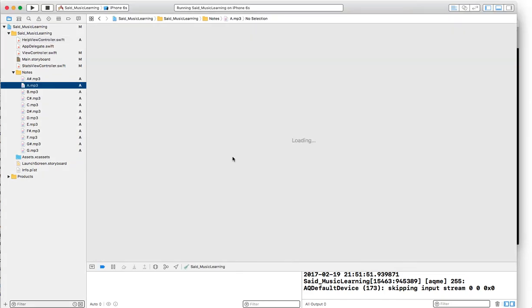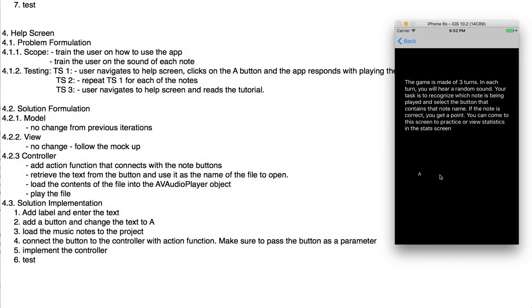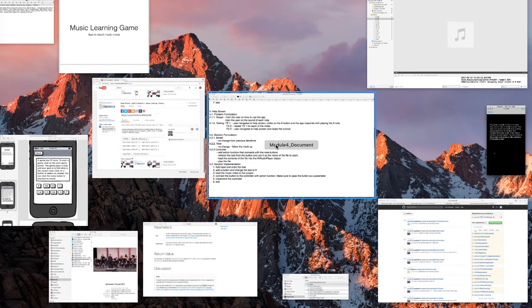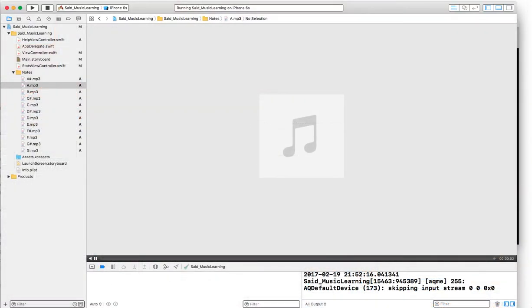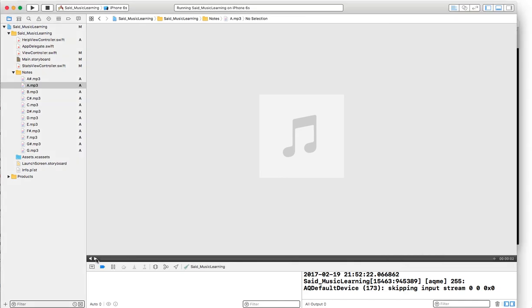So you can go to the project navigation, and Xcode actually will load the file. Can I play it from here? Yeah, here it is. So that's the actual file with A, and I'm pretty confident it is the correct one. Where did it go? Yeah, here it is, and here is my actual project. So it looks like we have it correct, and that is the first one.